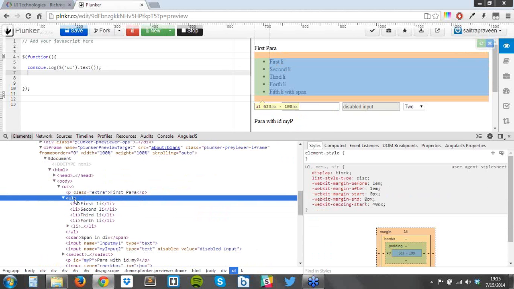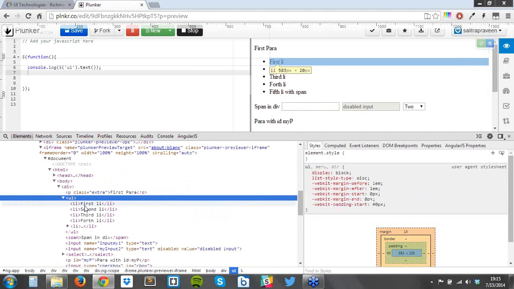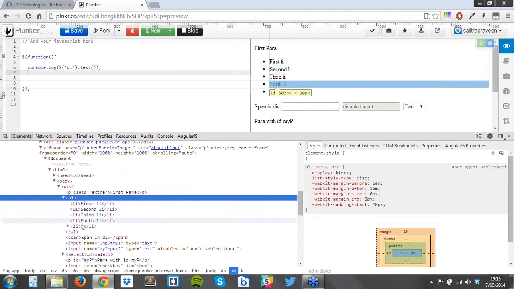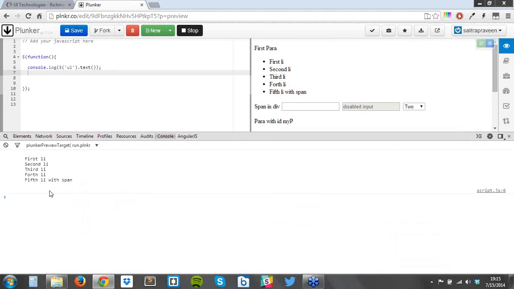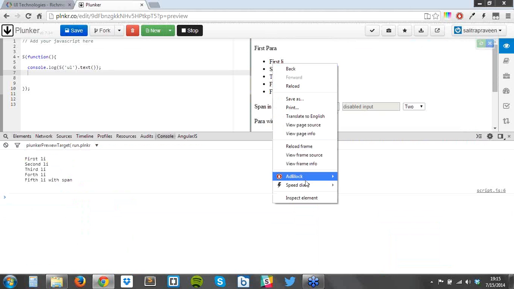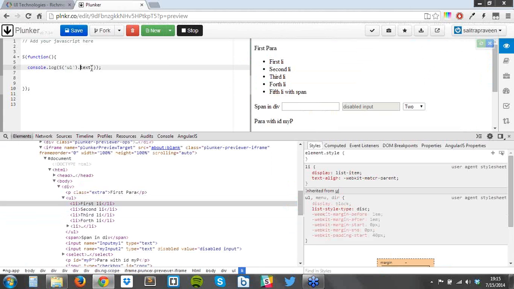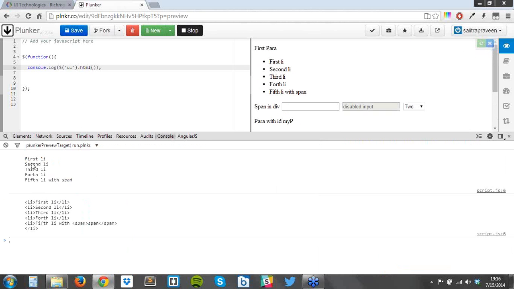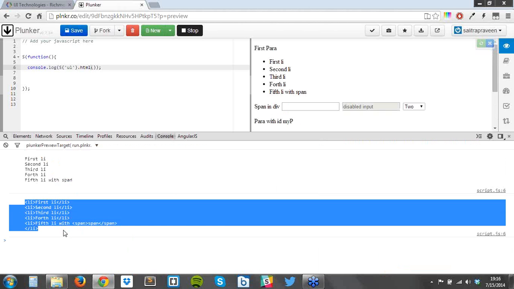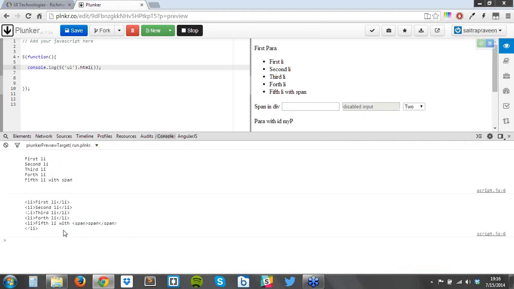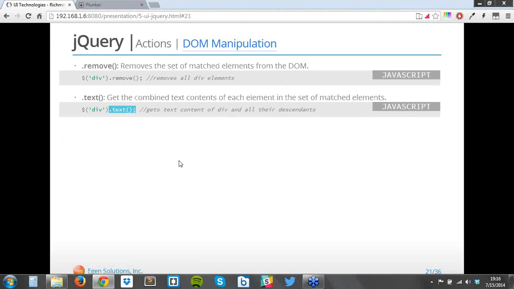So although you have asked for UL, it will go down there and just collect all the text values that you have and return them to you. That's it. It won't return the li tags or everything else. If you want to get that, then just use HTML. So this is the difference between these two. The text one will return only the text, the other one will return including the tags as well. So that's your HTML versus text.